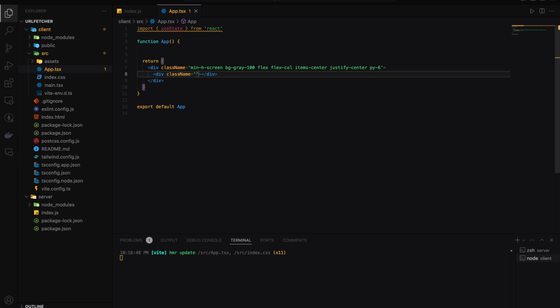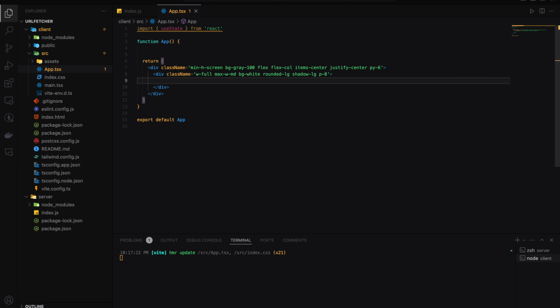So div, and make this div also a card. So for that, width is going to be full, and max-width is going to be md, in the medium devices. After it, bg-white, and rounded-lg. And also give a shadow-lg, and padding is going to be 8.